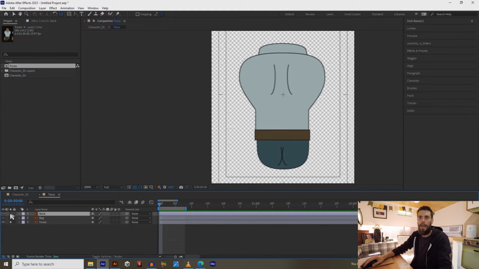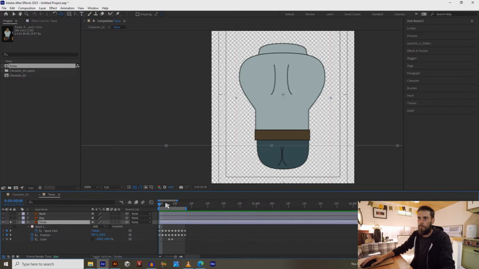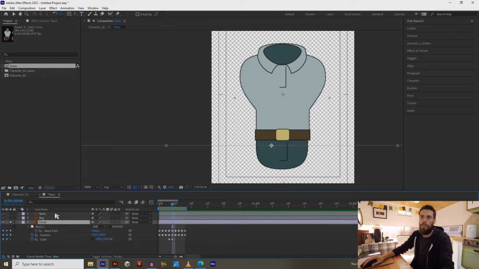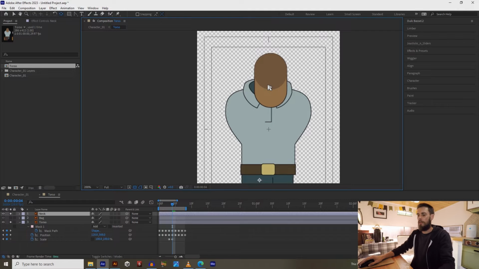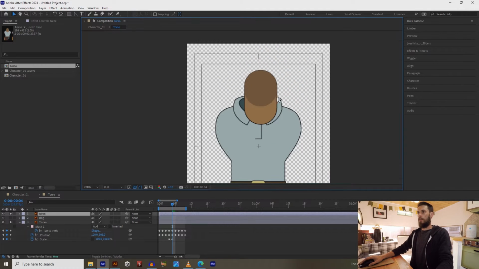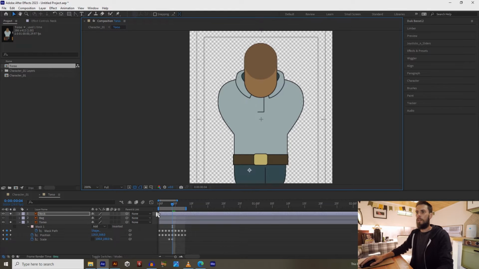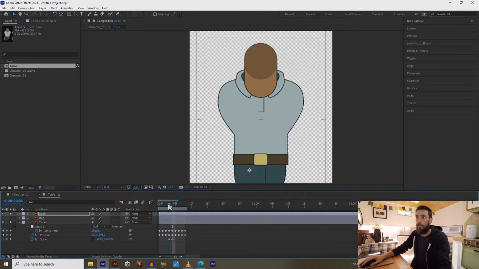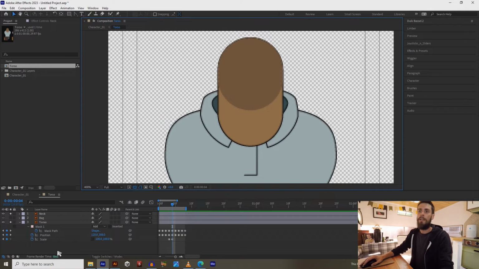But there's one thing we have to add. We need a neck. So I'm going to hit U, keep those open. I'm going to go to the middle keyframe, and I'm going to turn my neck on. And this, I'm actually not going to animate the position of the neck at all. So I'm going to keep it here spinning, and the body will just spin around the neck. But what we do need is that mask. Remember how we talked about a mask?